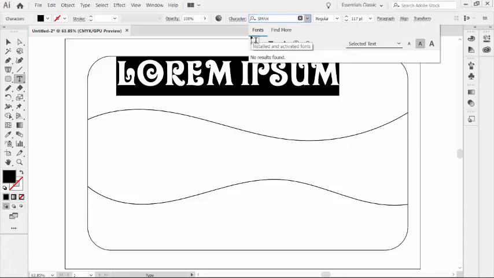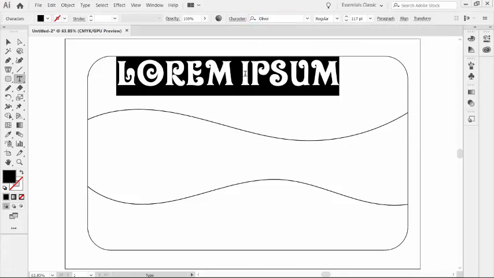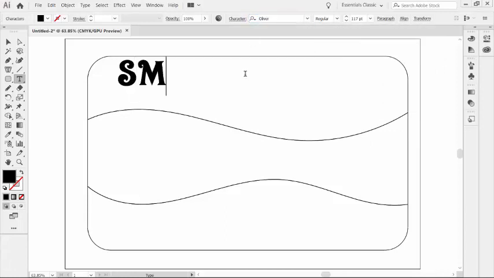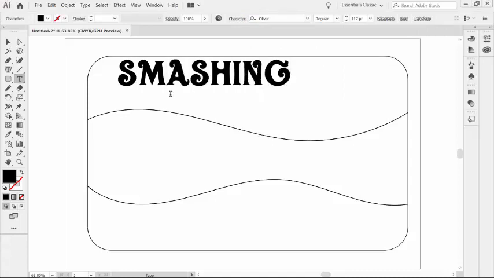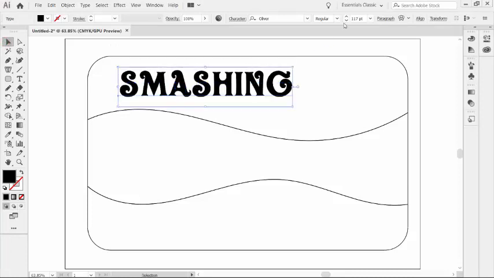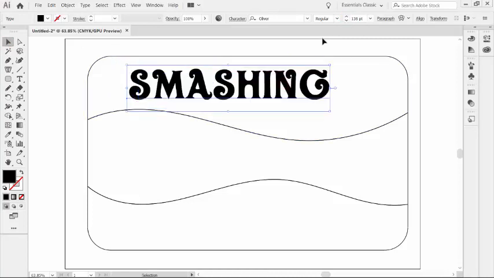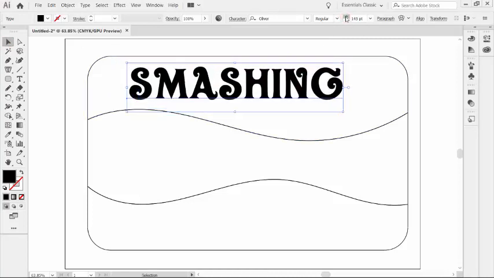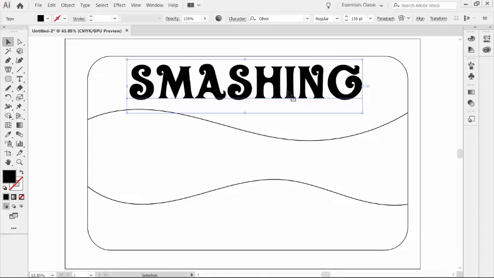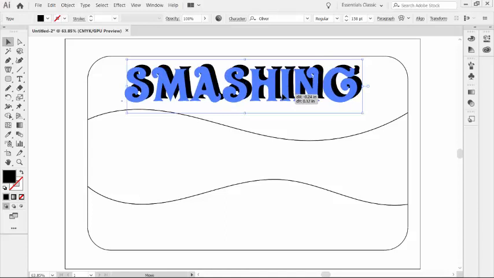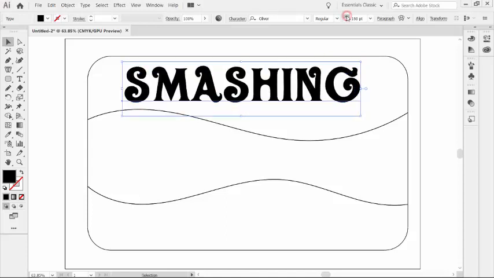So I'll type in smashing. And I want to increase the size of the text here to kind of fill up that area and center it in there. It's not going to be perfect, but I want to keep it horizontal and so that it's not overlapping any of the lines, but try to fill that space as best I can.